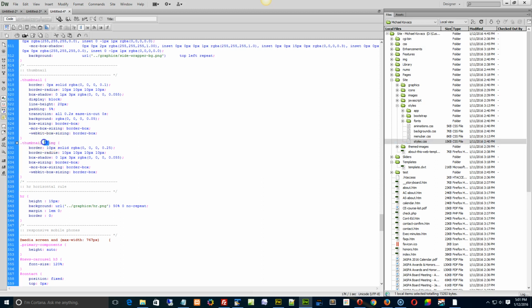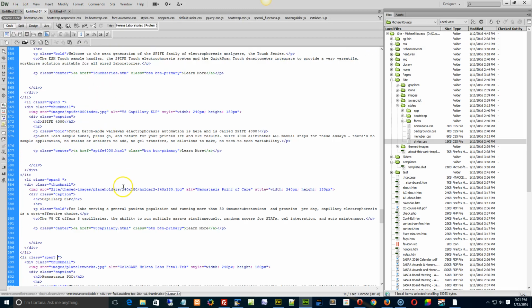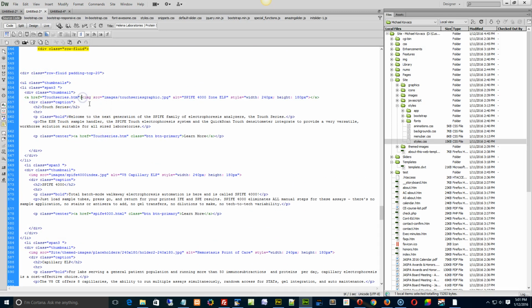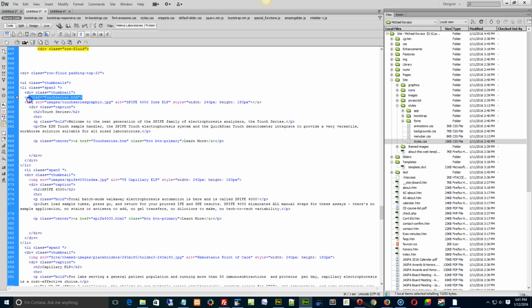See this right here, this little brackety thing? Yeah, can you just get rid of that? What it's saying is the thumbnail container, the image that immediately follows it, which is the way it was set up by default, make sure there's a border and a radius and all that pretty stuff there. However, what's happened here is here's your thumbnail right here, here's the image, and there's been a link applied to the image, which is kind of no problem, right? But you know what? I didn't test for that.